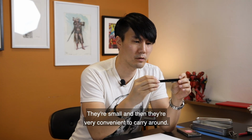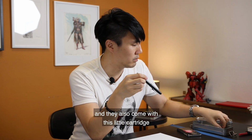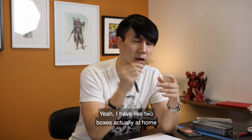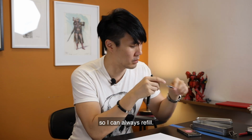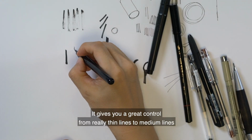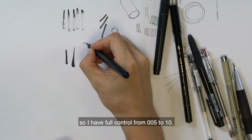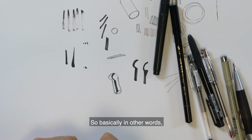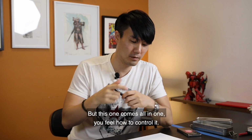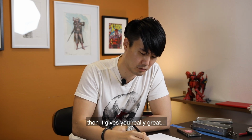They're small and very convenient to carry around. This is just a Pentel brush pen, and it also comes with a little cartridge. It says Pentel FP10. I have two boxes at home, so I can always refill. It gives you great control, from a really thin line to a medium line and then a really thick line, from 005 to 10. In other words, if I wanted to buy the full set of these, I'd have to buy from 005 to 10, but this one comes all in one. If you know how to control your muscle, then it gives you really great results.